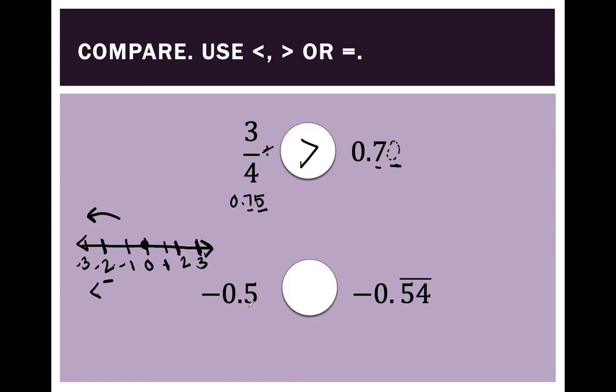So -0.5 and -0.54, again, same thing, start by comparing the tenths place. They're both 5s, so we're going to move on to a 0 here in the hundredths place and a 4 over here in the hundredths place. Typically, we say 4 is greater than 0. However, these are negatives, so it's the reverse. -4 is actually less than this -0 here. So this -0.5 is actually greater than -0.54 because this one would be farther from 0, okay, on the number line.